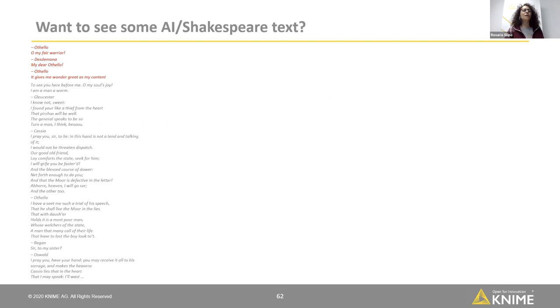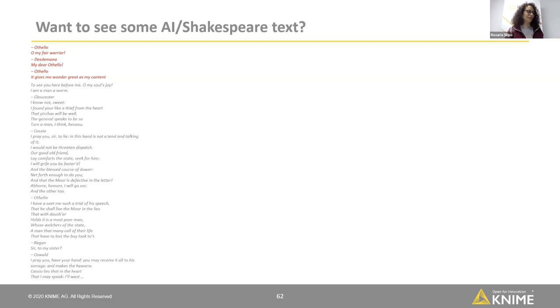And it made sense. I mean, it didn't always make sense, but it was actually on theme. So you had, for example, the Otello and the Cassio, and the characters were more or less consistent with the start, and somehow it was alternating in the dialogue between different characters. So it was actually the best result that we got in this experiment.